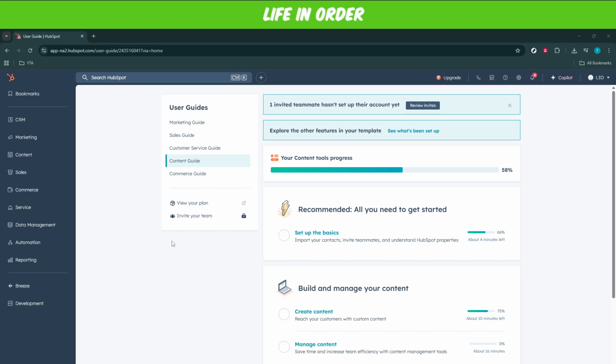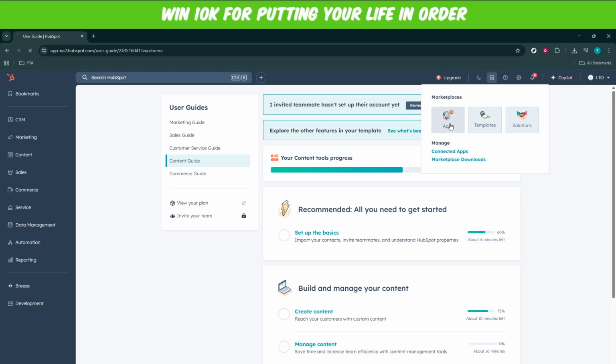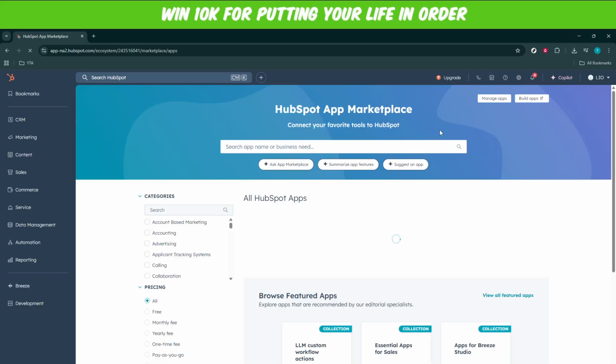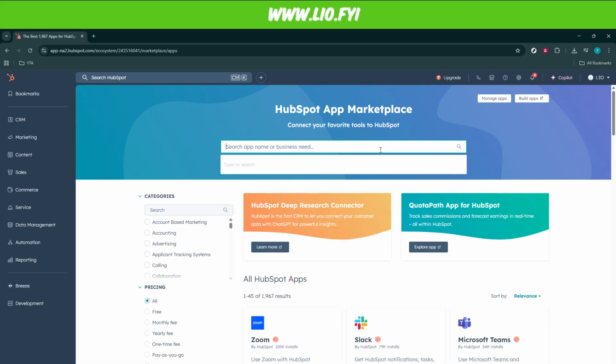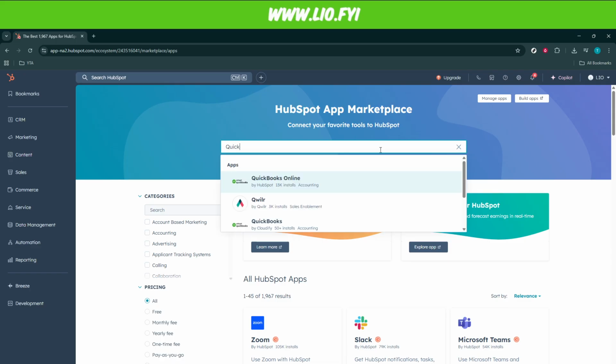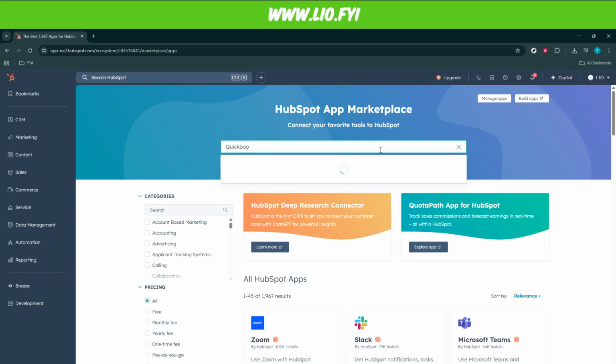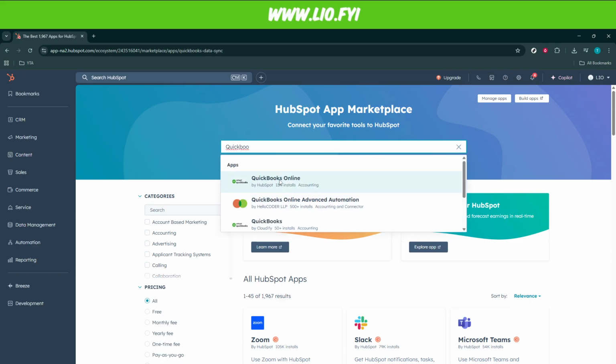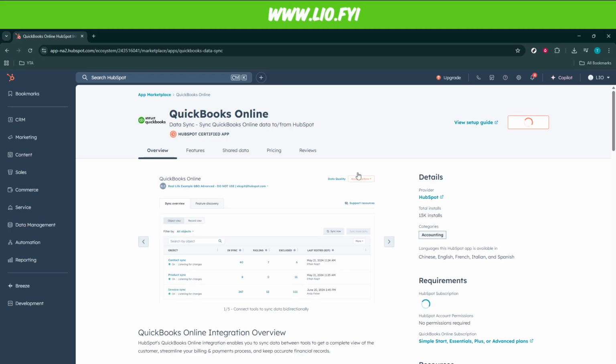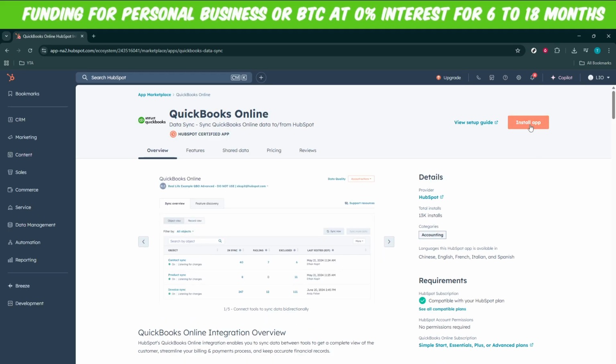However, our focus today is on QuickBooks, so go ahead and click on the Apps section. This will help refine your search to specific applications that can enhance your workflow. Now that you're in the Apps section, it's time to type QuickBooks into the search field. This will filter the results and bring QuickBooks right to the top of the list. This part of the process is incredibly crucial, as it directs you straight to the app you wish to integrate, making the search seamless and efficient.